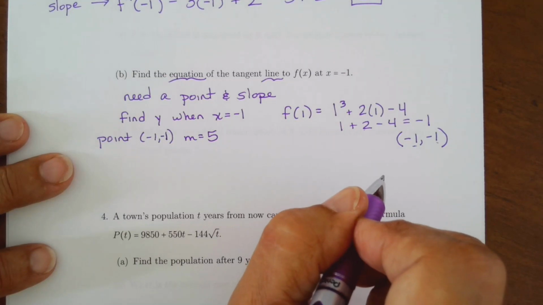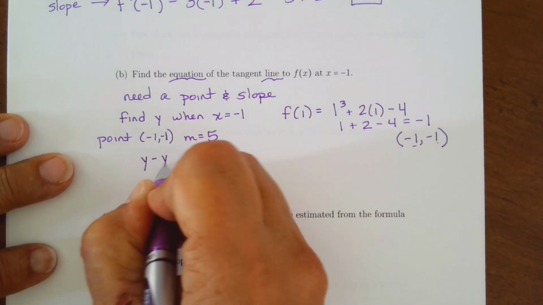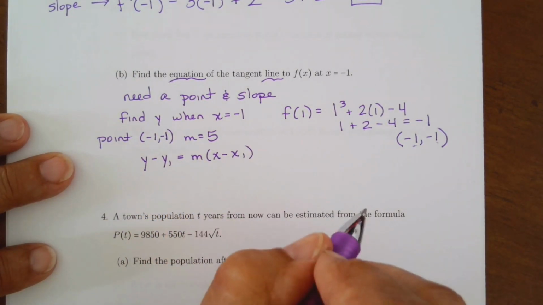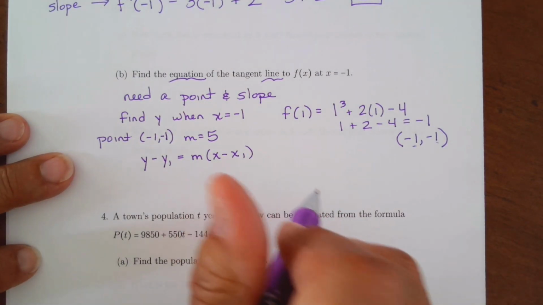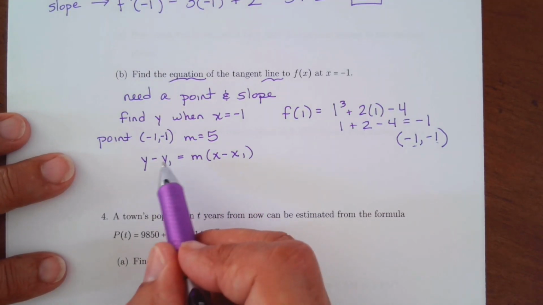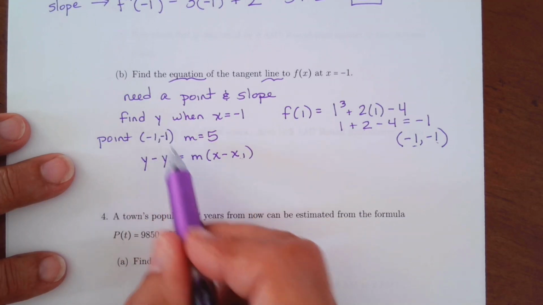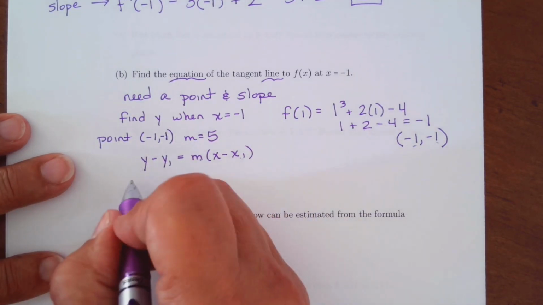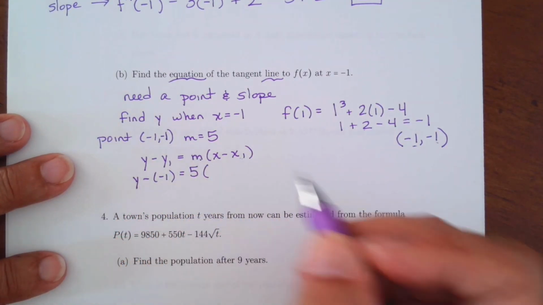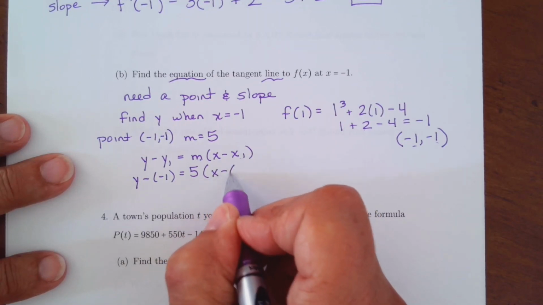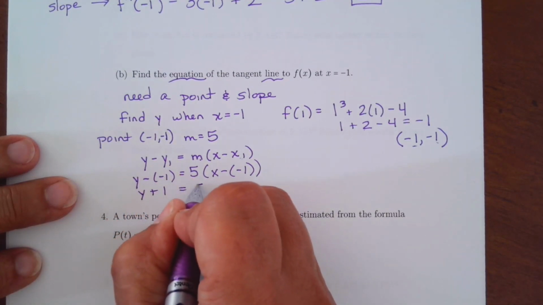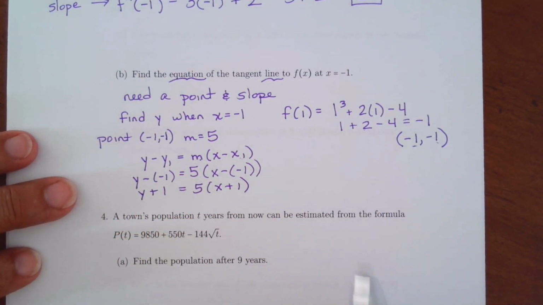So remember how to write the equation of a line. I use the point slope formula, which is y minus y1 equals m times x minus x1. Some of you use y equals mx plus b to find b and then write it. That's fine. I just like this because I don't have to do two things. So I usually use this. I'm going to substitute in x1 and y1, my x and y values here, and the slope here. So I've got y minus y1, which is -1, equals the slope, which is 5, times x minus x1, which is -1. So this gives me y plus 1 equals 5 times x plus 1. Minus a minus is plus.